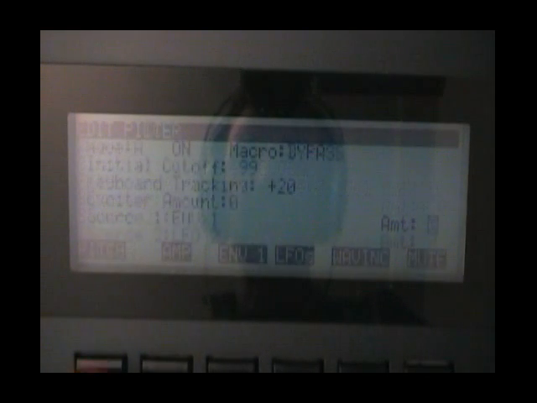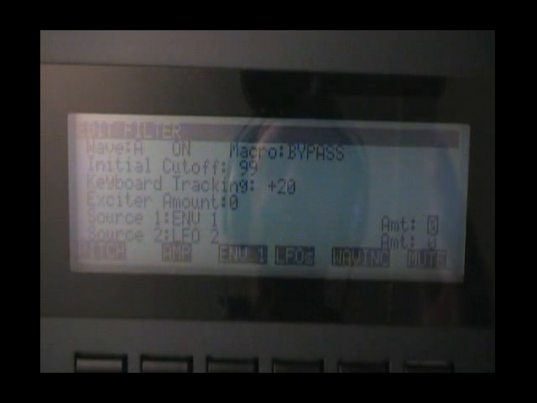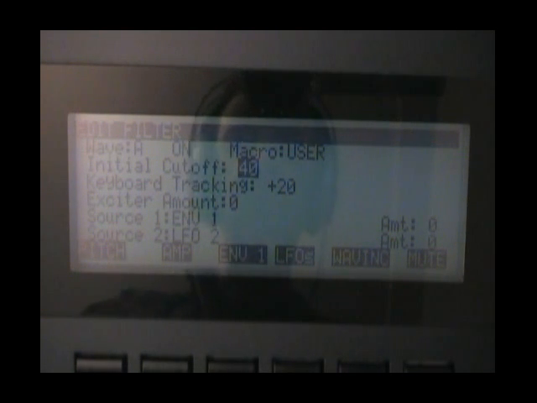Now I'm going to the filter. What I want is the filter to go from dark slowly to light and then go dark again. And how we're going to do that, if I set this to, let's say 40, and we listen to the sound, it blocks the higher frequencies of the wave sample. But I want those frequencies coming back, and there's only one way I can do that.